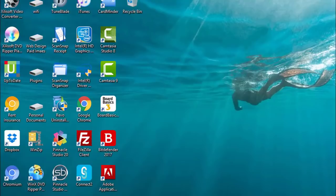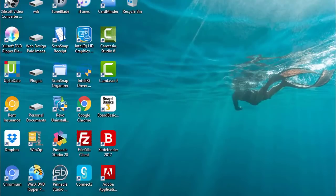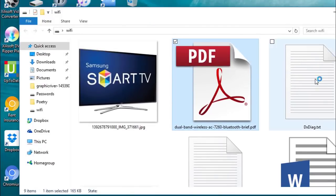What changes did I make? Well, let's look at this for example. What network adapter am I running? I'm running the Dual Band Wireless-AC 7260, which does in fact support these types of technologies we're looking at, which is the WiDi.